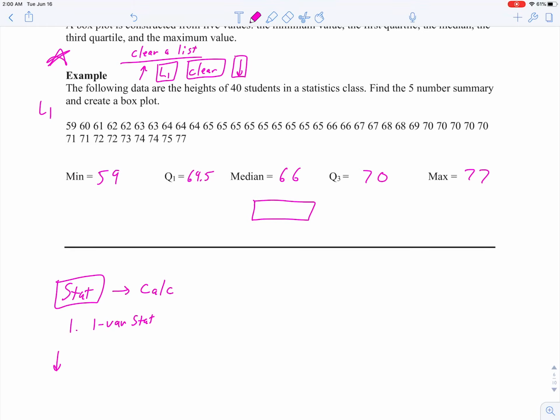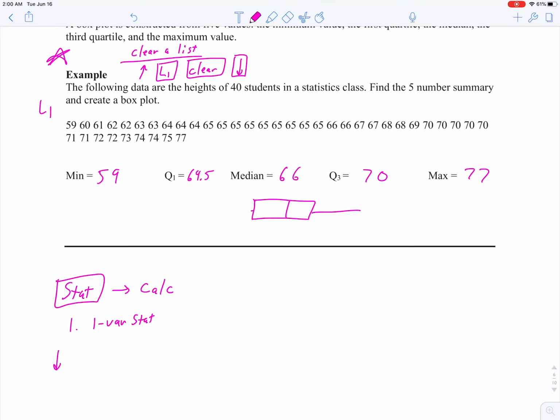Draw a box. It doesn't have to be perfect. Put a line somewhere in there. It doesn't have to be in the middle. It can be in the middle if you want. I don't care. And then we're going to draw 2 lines going out like that. Those are called whiskers. Now this is how we label a box plot. The minimum goes there. Maximum goes there. Q3 is the right edge of the box. Q1 is the left edge of the box. And of course the median is the bar that's inside the box. Okay, so make sure you label those and then label the numbers that go directly below.